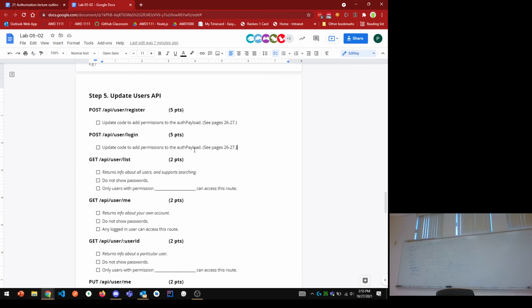I would recommend, now you only have to put the ones that are true. You can leave out the ones that are false, and the code should work either way, whether it's there or not.